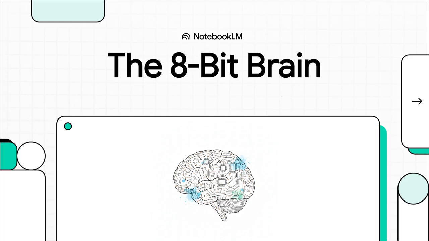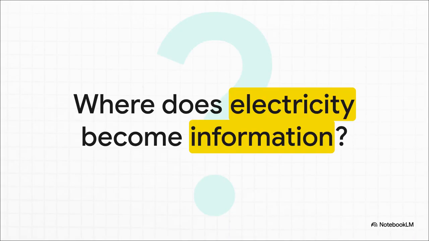So we're going to look past that screen to uncover the architecture of what we can call the 8-bit brain. So let's dive into a really fascinating question. Where does electricity actually become information? It's a profound thought when you stop and really consider it. We plug our machines into the wall, feeding them raw power, and somehow that power is transformed into documents, images, and the very voice you're hearing right now. By stepping away from the abstract screens we stare at all day and exploring the raw hardware, we're actually going to find the exact answer to that question.